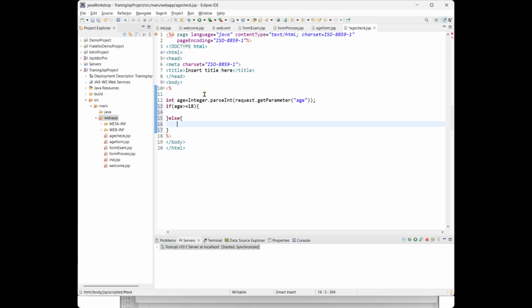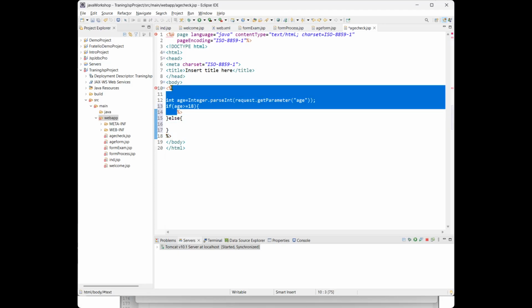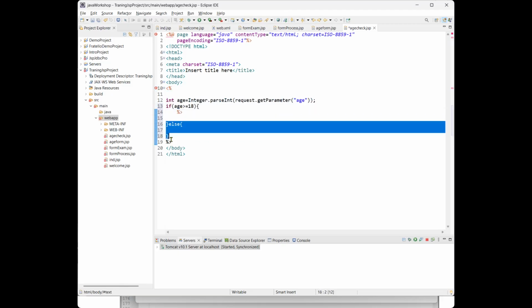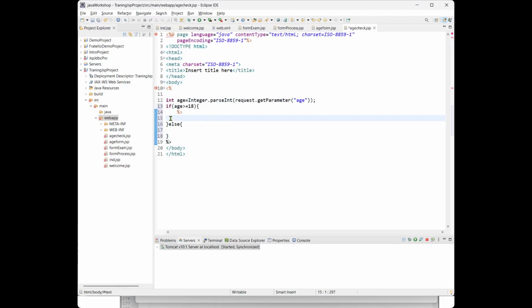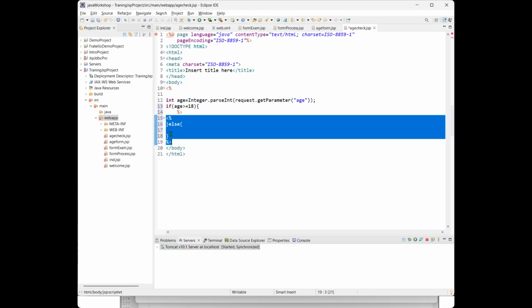Inside the Java code, when you want to write HTML code, you need to close the scriptlet tag. The scriptlet tag is started here, and here you need to write the HTML tags, so you need to close that scriptlet tag. From here to here will be considered Java space. After that scriptlet tag, we also write Java code. In which tags do we write Java code? In the scriptlet tags. It has started here and ended here, so inside this we write the Java code.